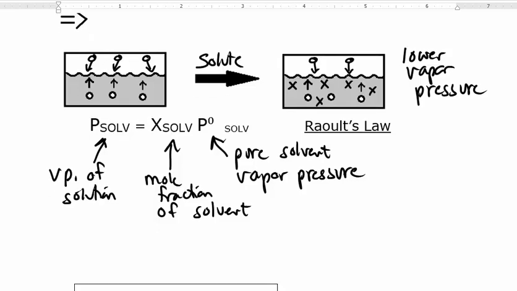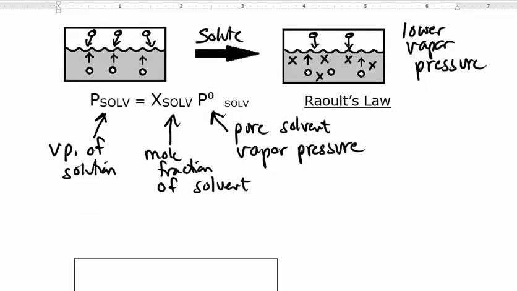But we would like to have an expression in terms of the mole fraction of the solute rather than the solvent. So we're going to try rewriting this. We're first going to say that the solvent mole fraction plus the solute mole fraction has got to equal 1. In other words, if the solvent is 3/4 of the solution and the solute is 1/4, together they equal 1, as long as there's only one solute.